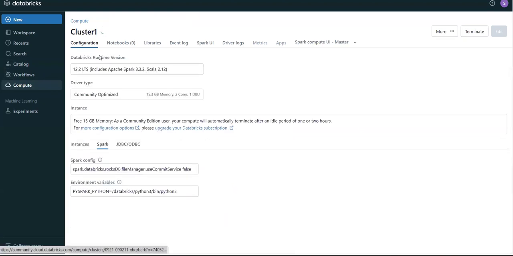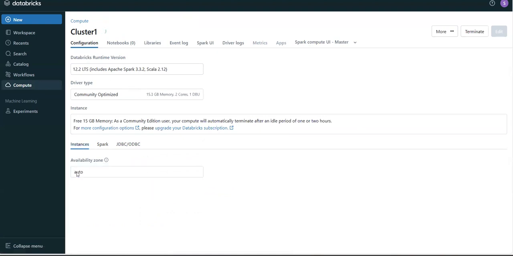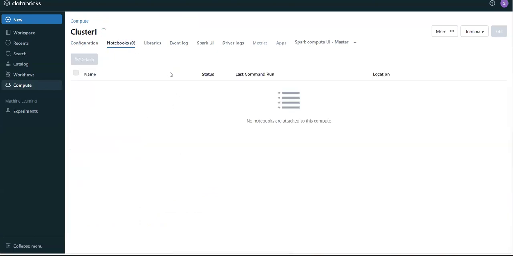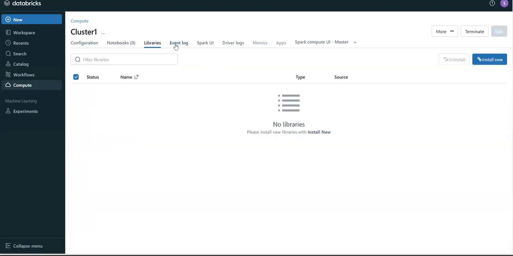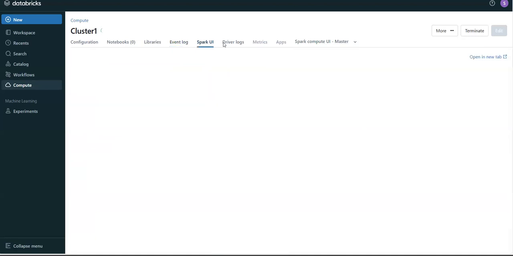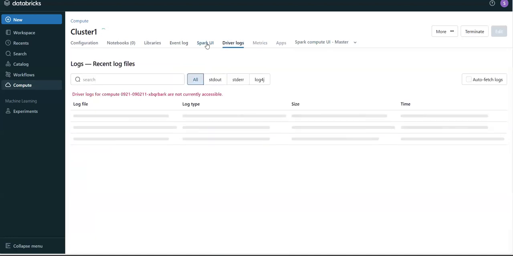And the running Spark engine on top of this cluster, that configuration is visible under this Spark. And this is the instance related configuration. What notebooks are running on this cluster is visible here, along with libraries, events, and Spark UI.